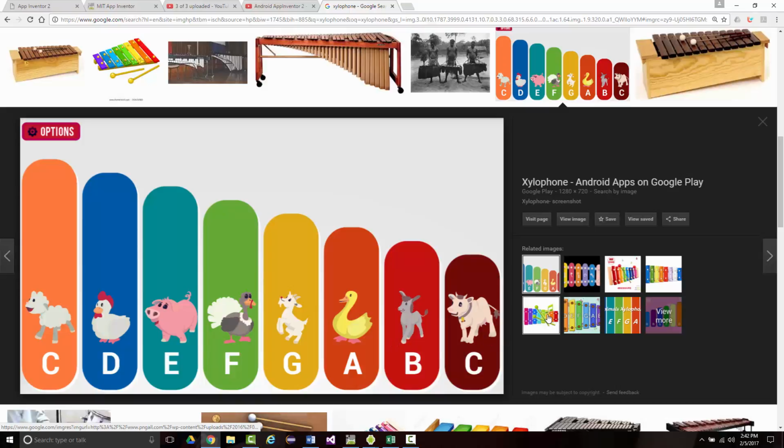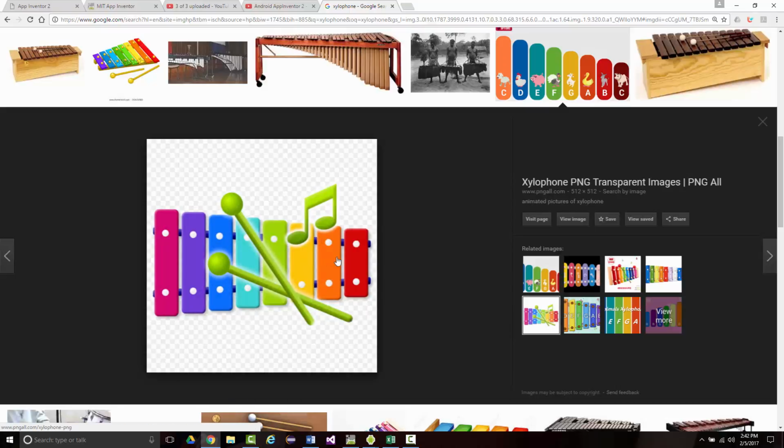But what I wanted to do, what if we grab that one? Is that one better? 2, 3, 4, 5, 6. Maybe we'll grab that one. All right. So this will be at the bottom here. This will be high C, and this will be D, and this will be E, and F, and G, and A, and B, and high C. All right, and you'll notice that they go from smaller to bigger. So I'm going to try to put this into a table arrangement and see if I can monkey around with it and kind of get it to look like this. All right, will it? Well, I guess we'll see when we go on.